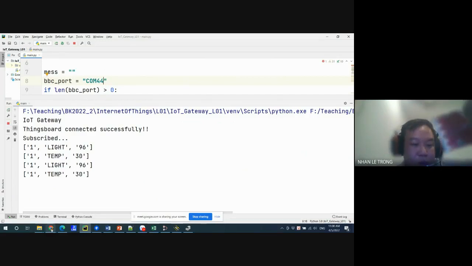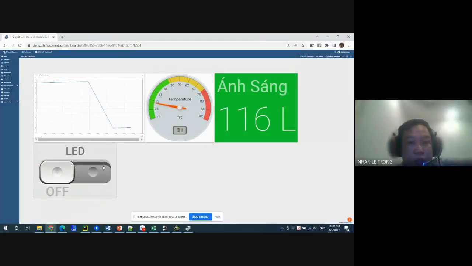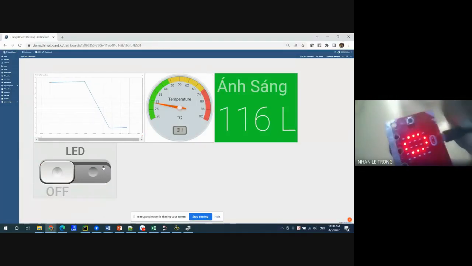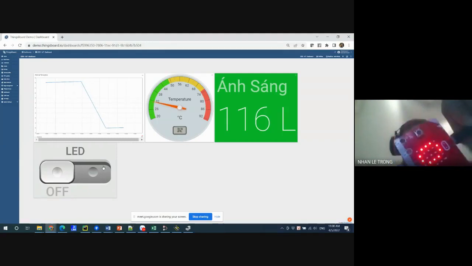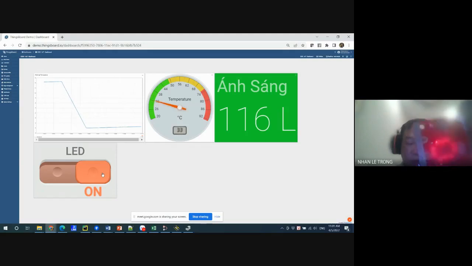And the second part, when I try to touch a button on the server, this is number 0 displayed on the screen of the microbit. Whatever I touch, the value is always 0, because I didn't implement anything in the receive message.